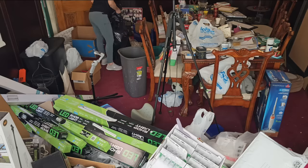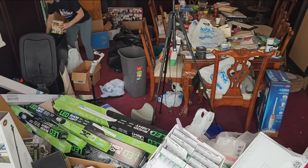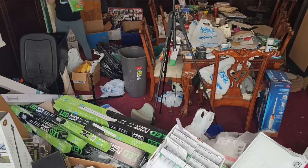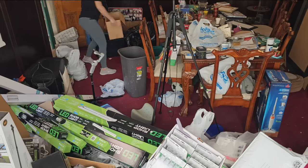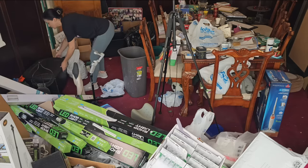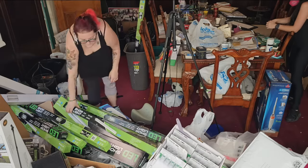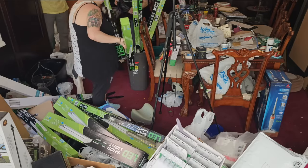So a lot of the stuff in this dining room was, you can see all those LED lights and things there. There was a lot of stuff for the rental properties that these homeowners own. I think they had at least like 10 rental properties, so they need a lot of stuff for that. And that's kind of why Mac was clearing out the basement, so that we could put some of this down there, so it wasn't in the dining room. Makes more sense to have it downstairs, but there just wasn't enough room down there. And anyway, that's why the basement became kind of a priority.